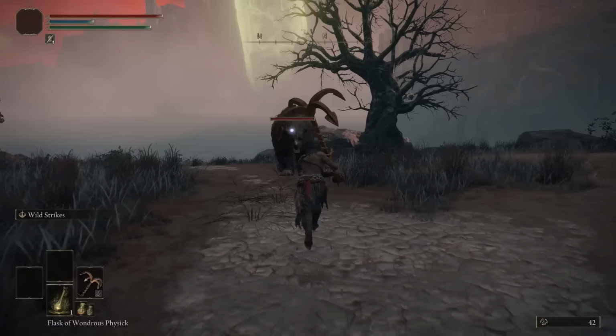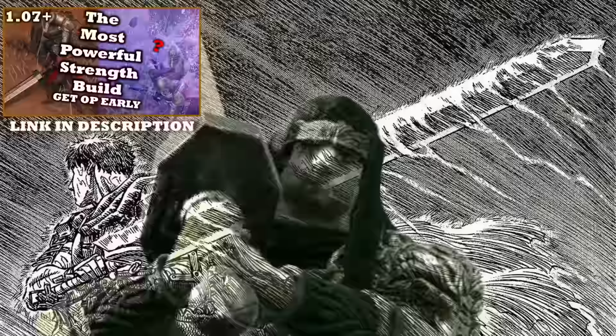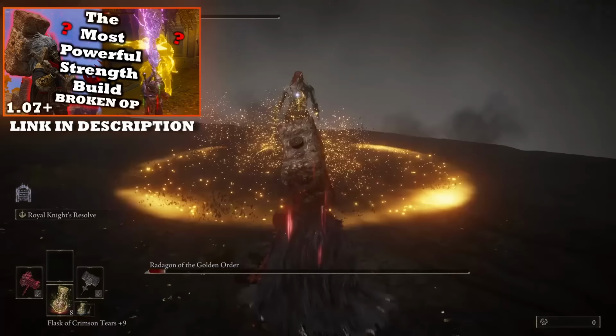When people think of pure strength builds, you usually see either colossal weapons or colossal swords. I made those videos as well. Check them out if you, for example, want to get OP early with the Guts Greatsword, which is also a really fun and powerful weapon, by the way, or if you want to use big hammers to stampede everything. Definitely just check out my other strength videos as well if you like the idea of strength in general. Links will be in the description.